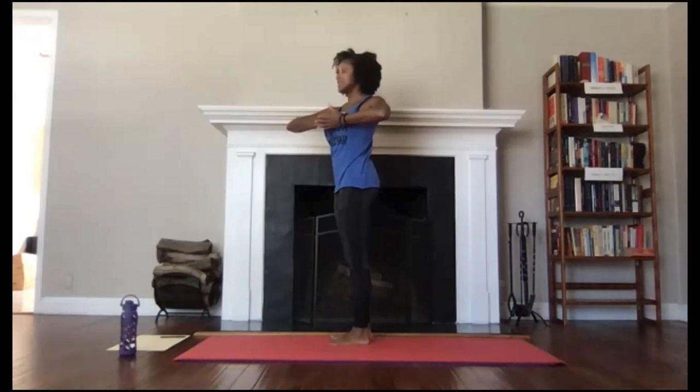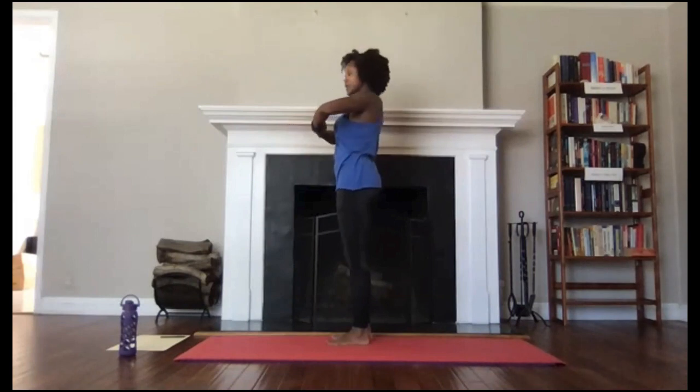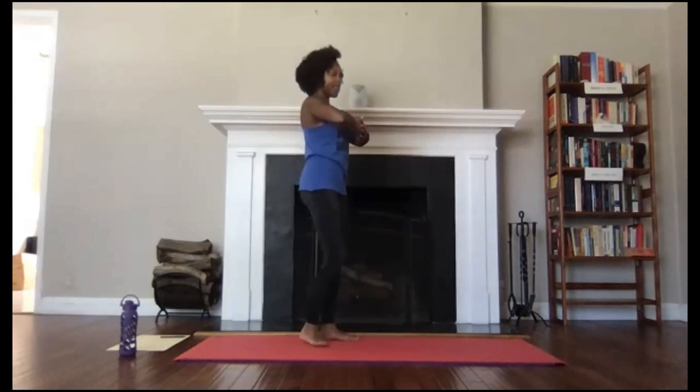Exhale. Inhale your head to the center of your body. Exhale, turn your head to look over your left shoulder. Extra breath, inhale. Exhale. When you're ready, inhale your entire torso and your vision forward and exhale as we do the other side.